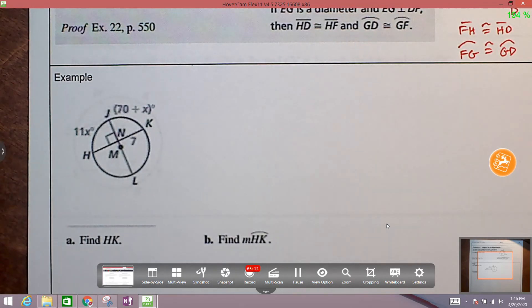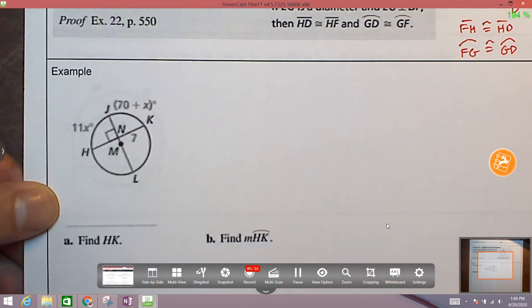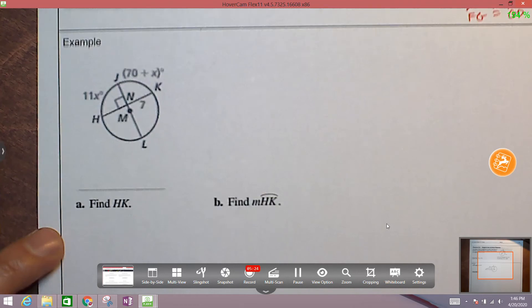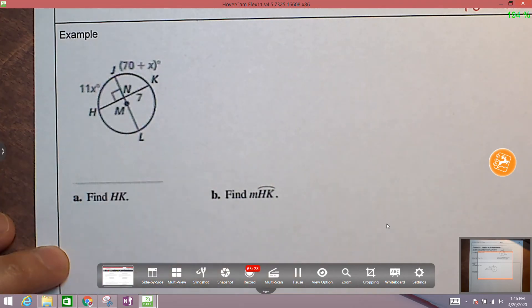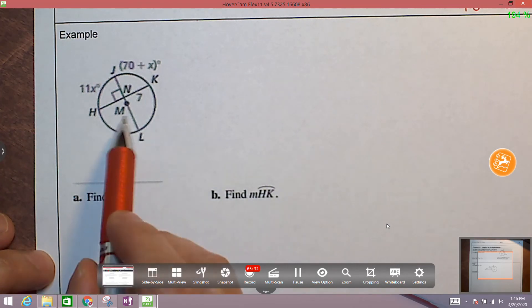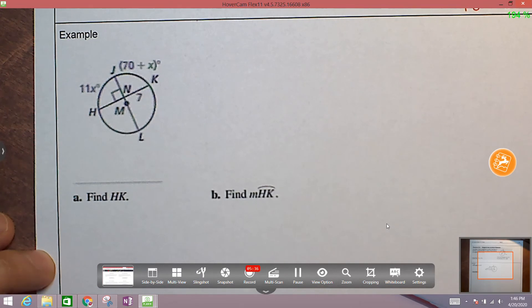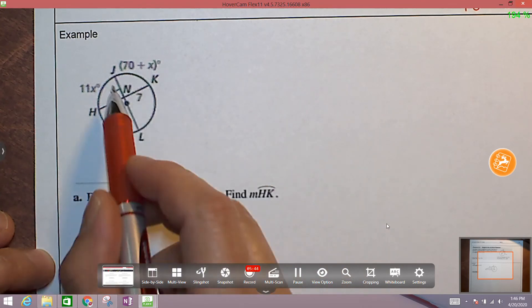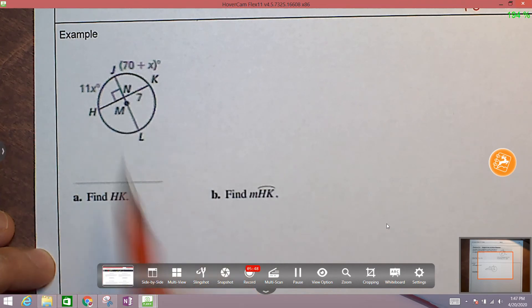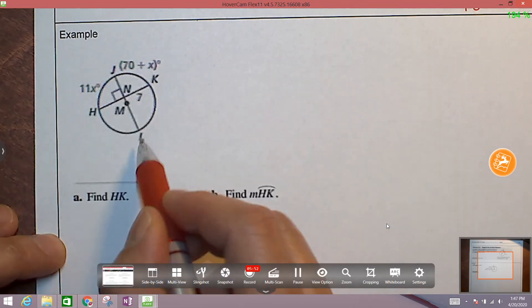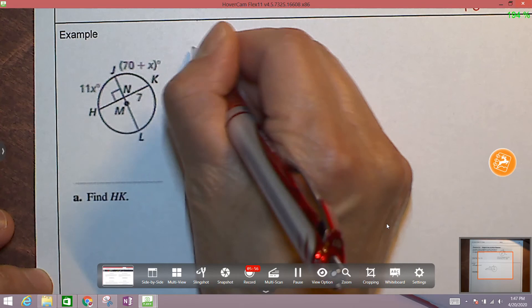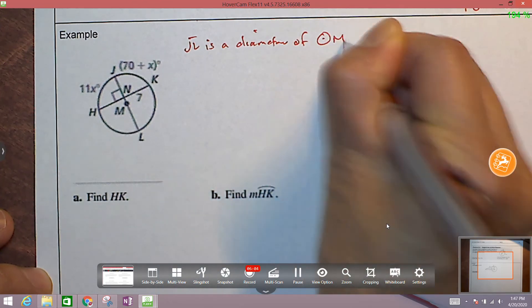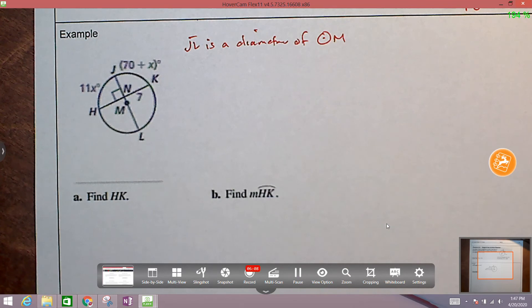And there's a two part example. We have this diagram. Let's just pick this diagram apart piece by piece. So we have a circle. Where is the center of the circle? Point M. So we have circle M. Then what else is going on? Well, there's this chord right here, this line segment, segment JL. We know that that's a chord because its end points are on the circle. And it's special because it also intersects the center of the circle. So we know that segment JL is a diameter. Let's go ahead and just write that.